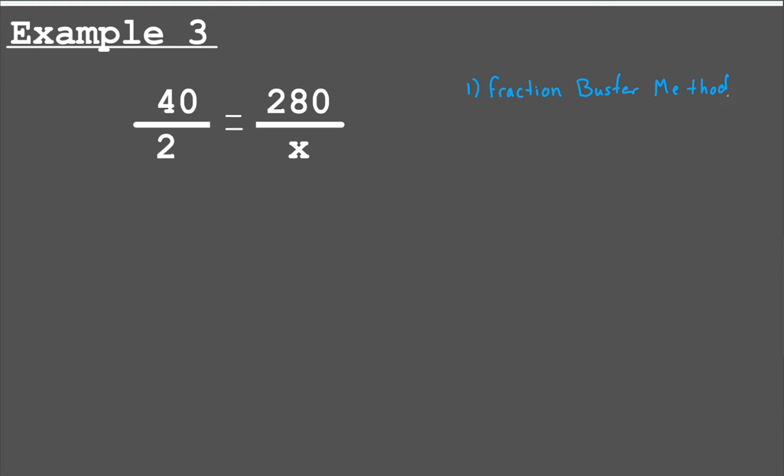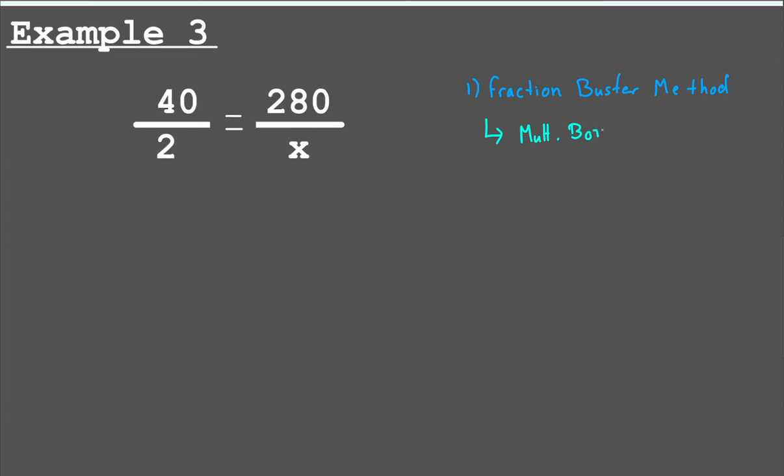Fraction buster method. Once again, I've got two fractions here. I have to figure out what this number equals so that I can make these two fractions equivalent. It doesn't matter that the x is on the bottom this time. We're still going to solve it the same way, using the fraction buster method.